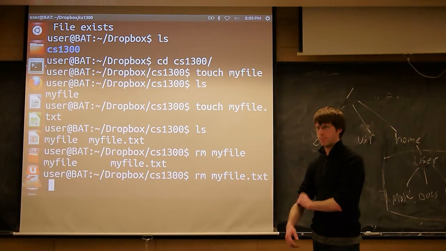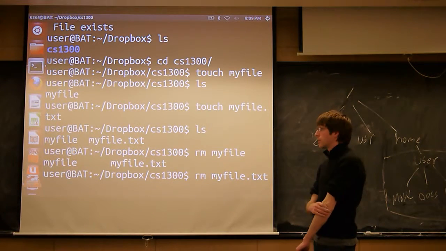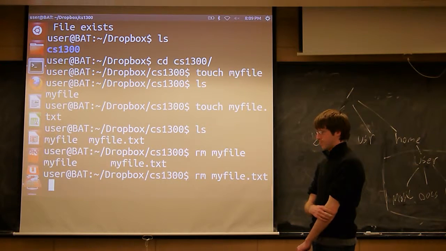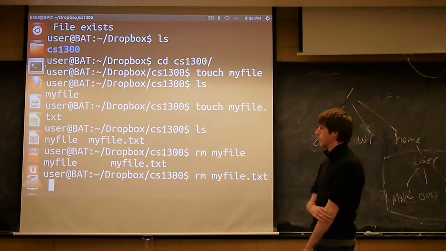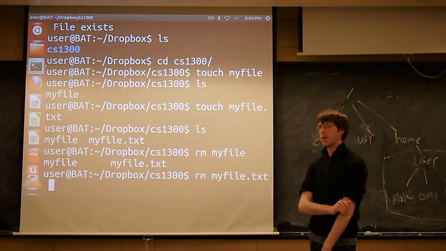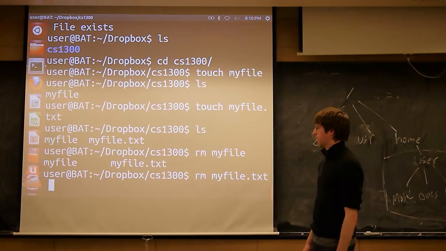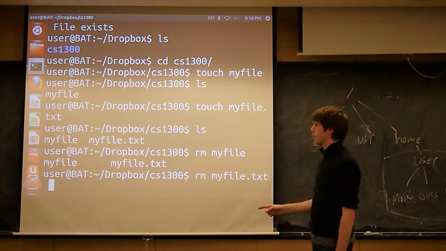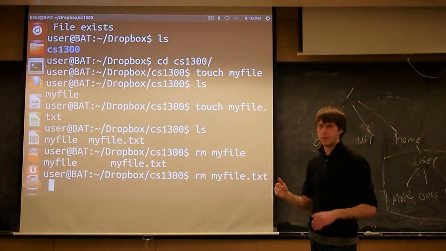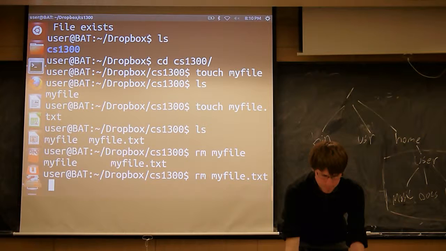Student asks: If files and directories are relatively interchangeable, what is the difference between creating a file and creating a directory? So they're not, files and directories are not interchangeable. Without getting too far into it, a directory is kind of a fundamentally different thing in the file system. But everything other than directories is pretty much a file. That's why the directories show up in blue, and the files show up in white. There's different things you can do to them.